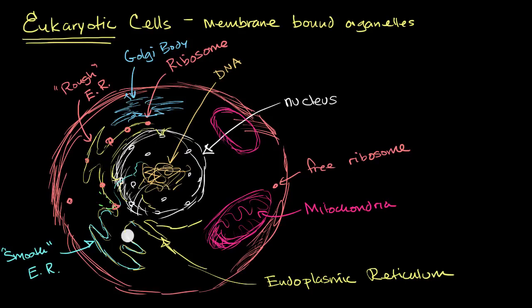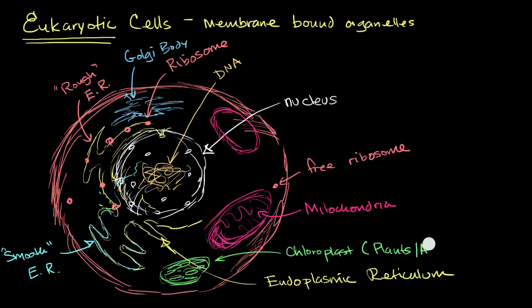Now, if this eukaryotic cell was a plant cell or maybe an algae cell, you would have something called chloroplasts there. We don't have them because we don't have photosynthesis, but this is a chloroplast. And if you could see inside, you could see the little thylakoid stacks right over here. So this right over here is a chloroplast. This would be plants and algae. Animals do not have these, and these are where you have your photosynthesis take place.